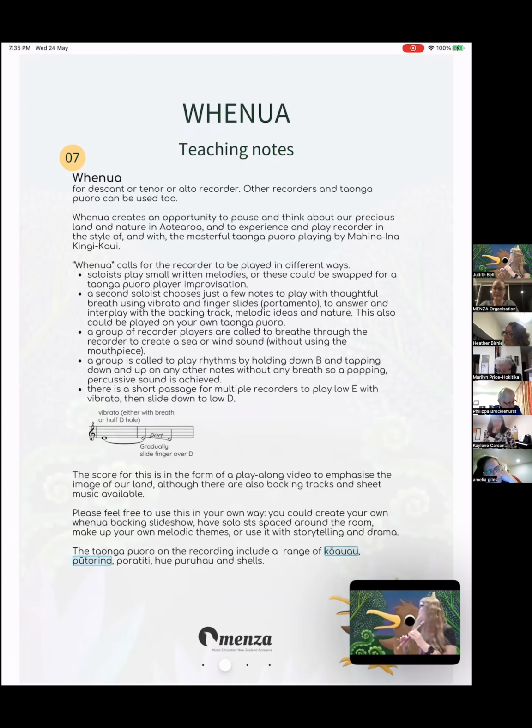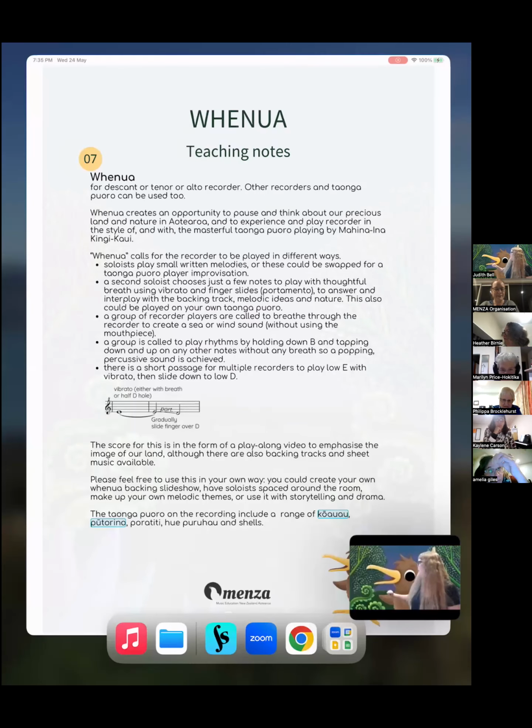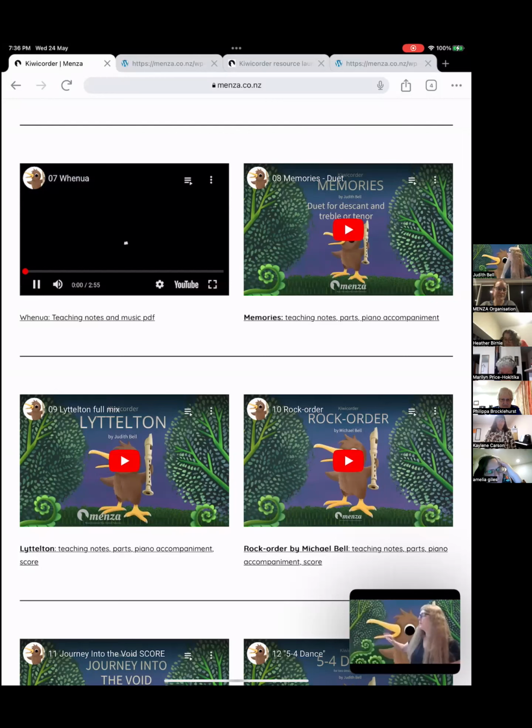Yeah, that's the main teaching things in here. And because of the emphasis of playing tangapuru in relation to our land, that's why it's got scenes of New Zealand in the background to make it meaningful. And it's got an amazing mahina playing all the instruments on it.